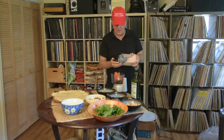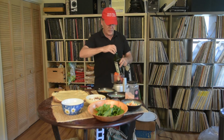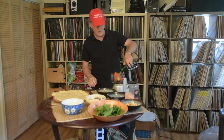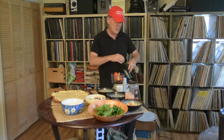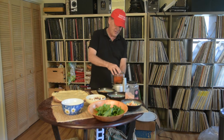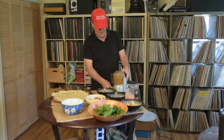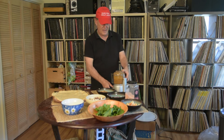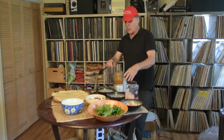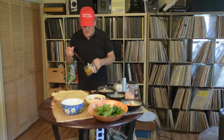A little salt. Add a bunch of olive oil. This will help thin it out and extend the flavor throughout the whole pizza. Put it in a little food processor if you've got one. Just a second. That's it. World's most amazing pizza sauce. It's super simple. Oh yeah.